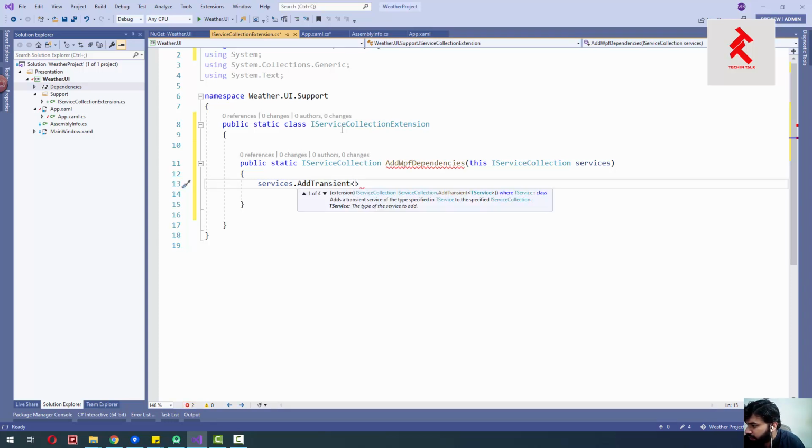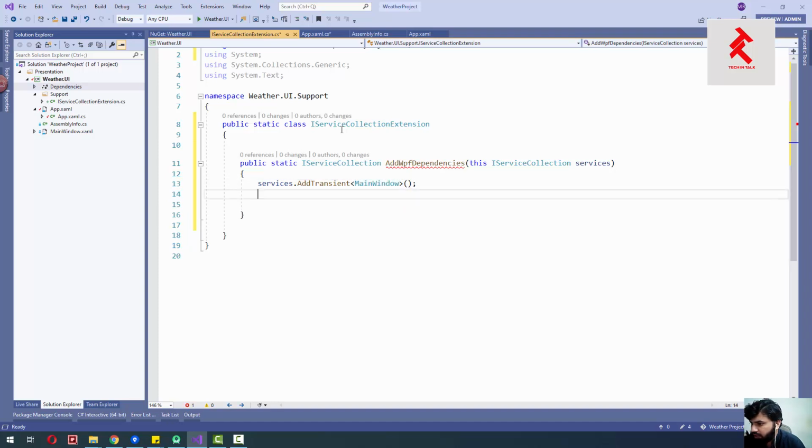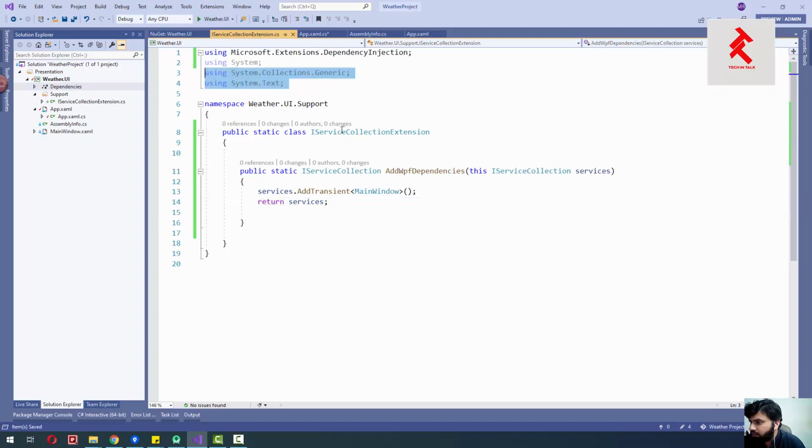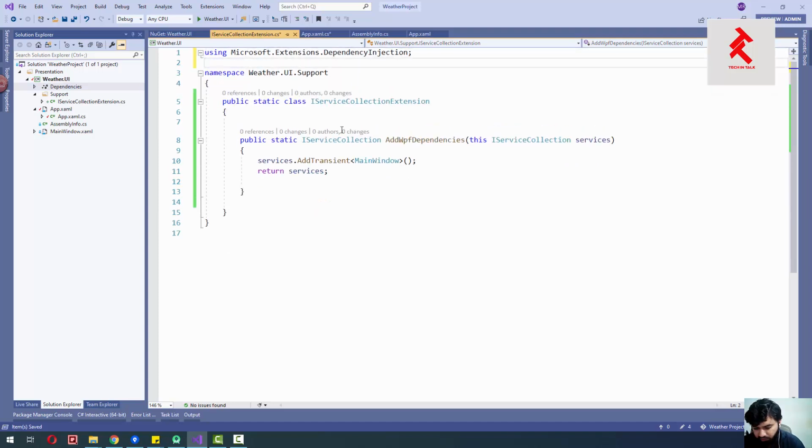So we need to add our main window here like this, right? So we have added our main window as a dependency in our dependency injection, and we need to return that service again back. So let me remove unnecessary using statements.